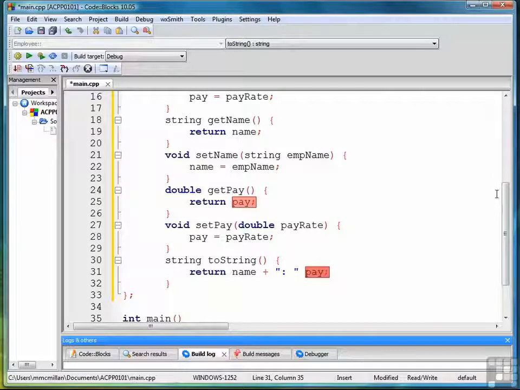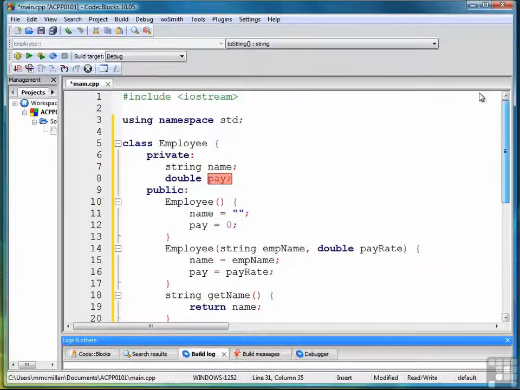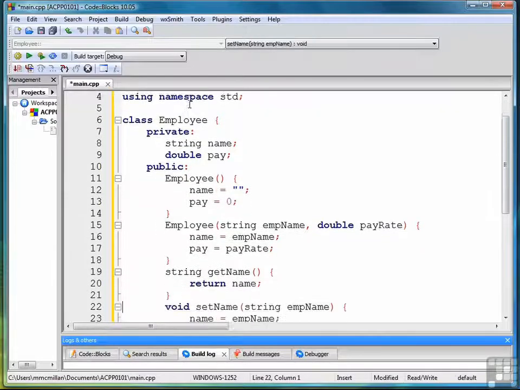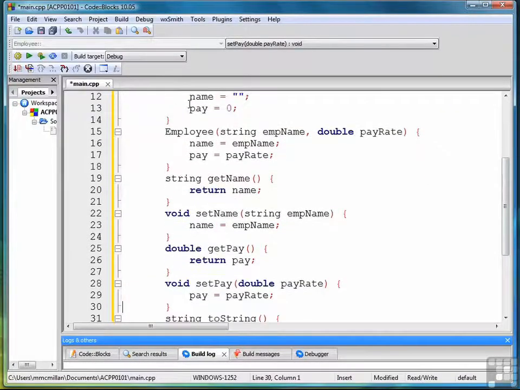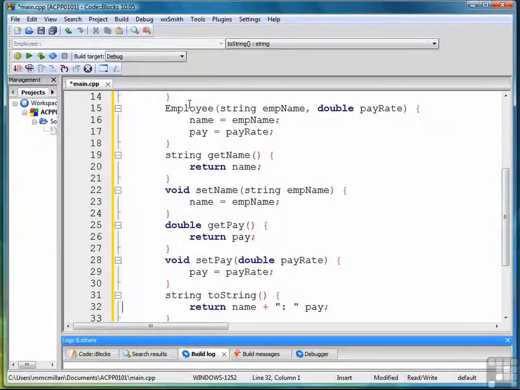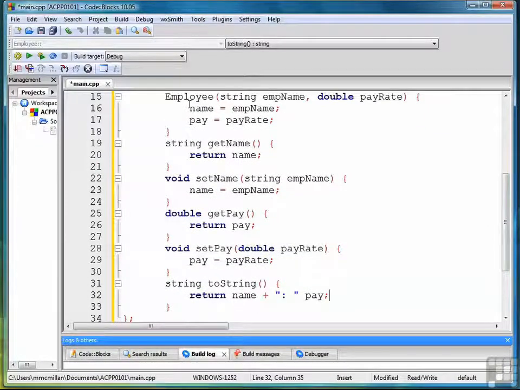So what we need to do instead is introduce a new library called the stringstream. First, let me put the library in, sstream. And then let me demonstrate how to use it. We're going to talk about string streams a lot more later in the course. In fact, we'll have a whole chapter on stream I/O. But we need that concept right here.